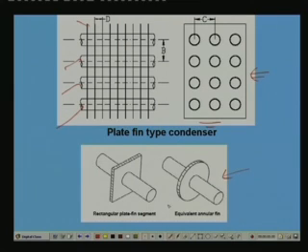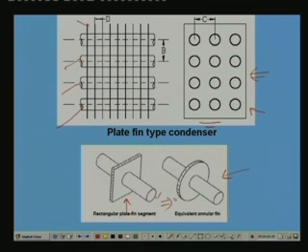What is done is first the entire fin area is equally distributed among all the tubes. For example, if you look at this picture, here there are 12 tubes. So, the entire fin area is equally distributed among the 12 tubes. Then one particular plate fin segment is considered. That particular plate fin segment looks like this. You have a single tube and the area associated with a single tube. And this is equated to an annular fin.